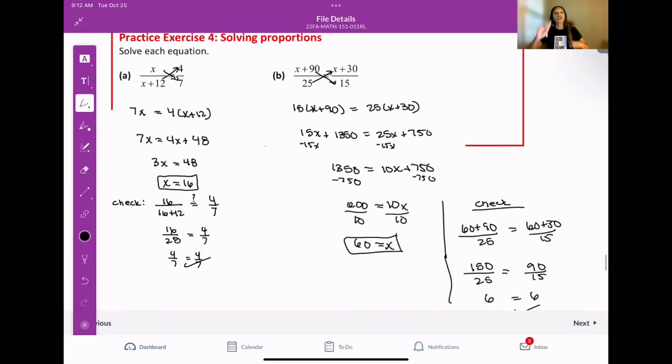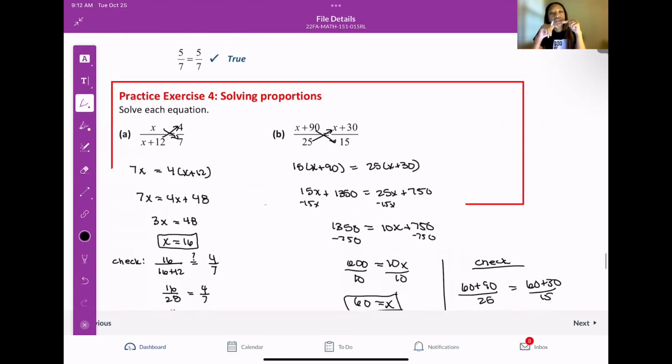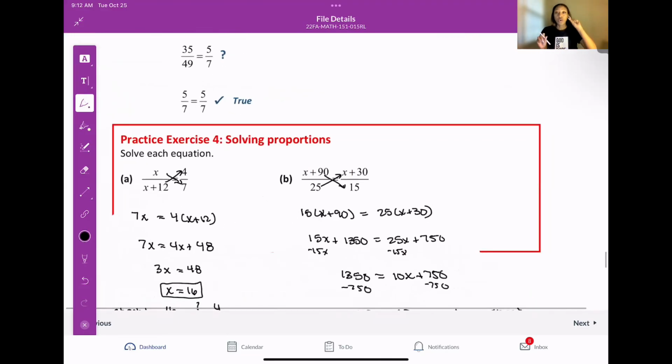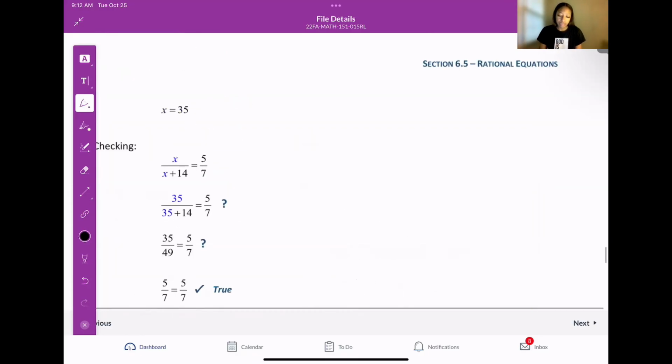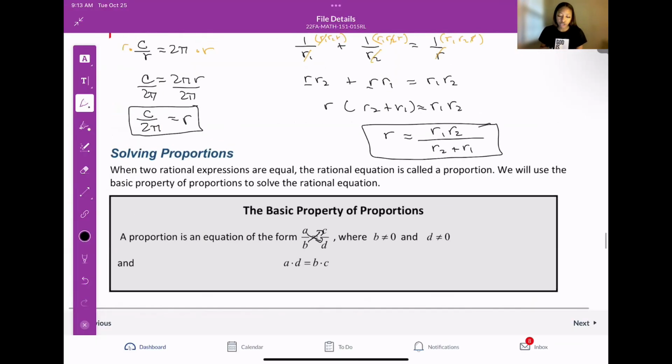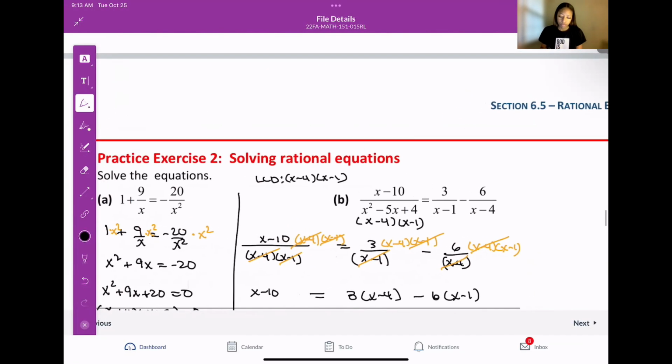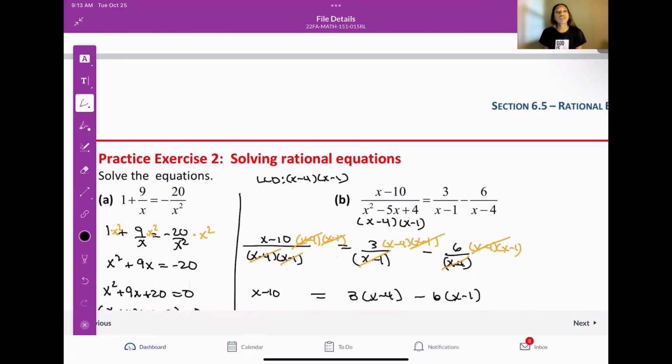All right, so our two techniques that we have learned for solving rational equations. One is, if you just have something on the simpler side, one fraction equals one fraction, I would recommend using this method. Cross multiply to solve the equations. Or if you have something that has some terms being added or subtracted, like these two, both of these have terms being added and subtracted on one side of the equation. So here I would use the LCD method.